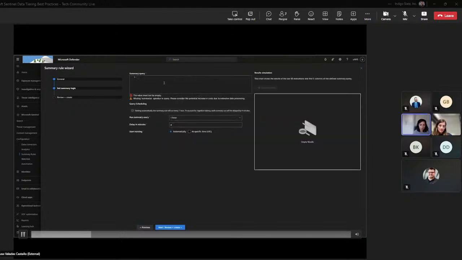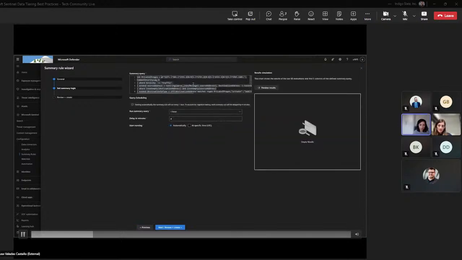Next, you will define your summary query. So this is the use case I mentioned earlier. We are defining what the private IP would look like because we want to exclude those. And in our firewall logs, we are looking for activity that equals traffic. We are projecting some fields that we need, like destination address, source address and sent bytes.